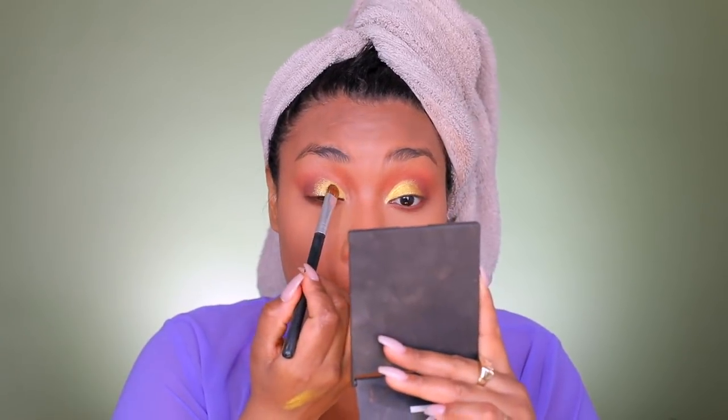I need a brush. Should we do a flat brush? Okay, we're going to wet you before we dip in there, see what happens. Shake, shake, just in case. Oh, that's so pretty. Oh my gosh.